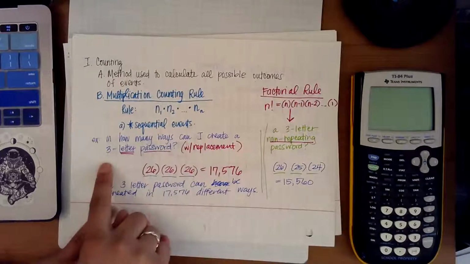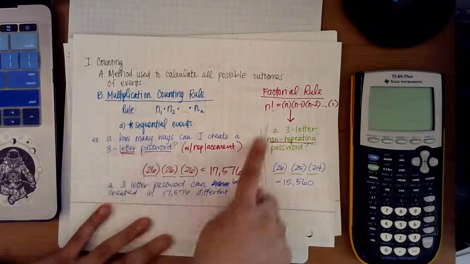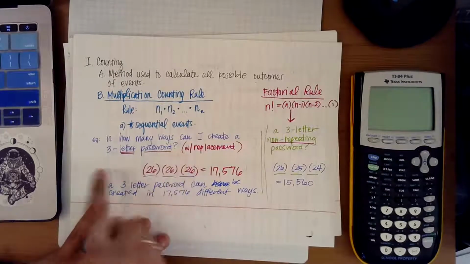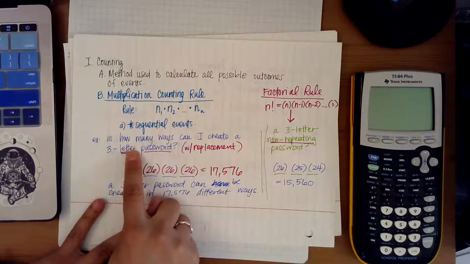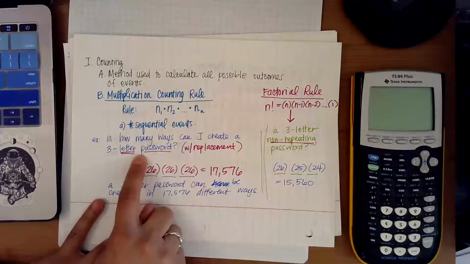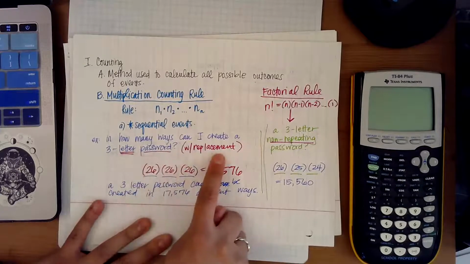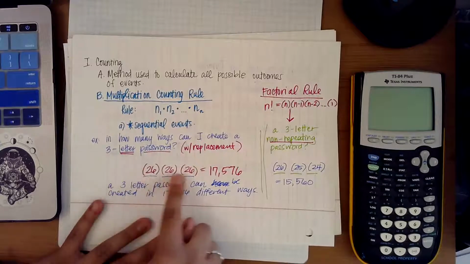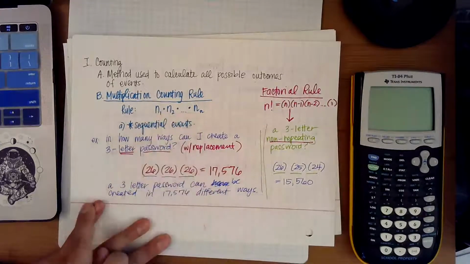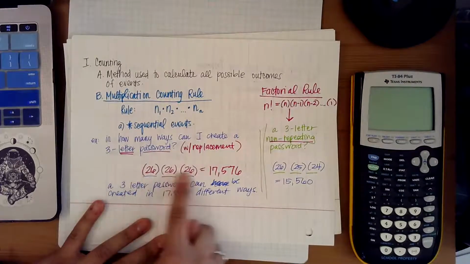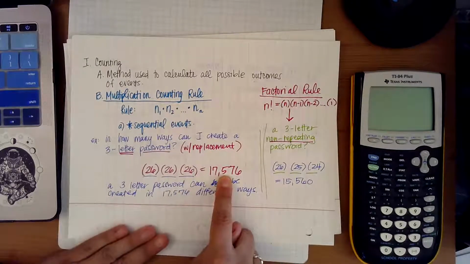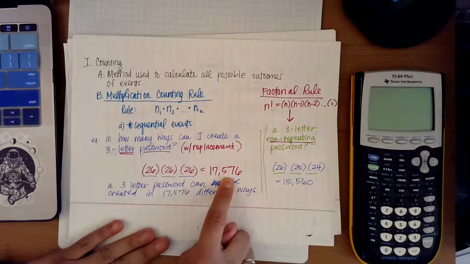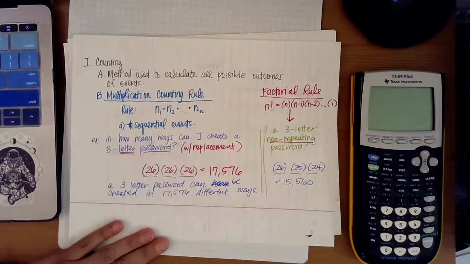In how many ways can I create a 3-letter password? So here, in just this question, we must analyze the logic that represents this. In creating a 3-letter password, 3 letters means I'm looking at the alphabet, which has 26 letters, and a 3-letter password does allow for replacement. So that means that I can take those 26 letters and repeat them, and so I'm using this multiplication counting rule. So 26 times 26 times 26 is 17,576, which means there are 17,576 different ways that I can create a 3-letter password.